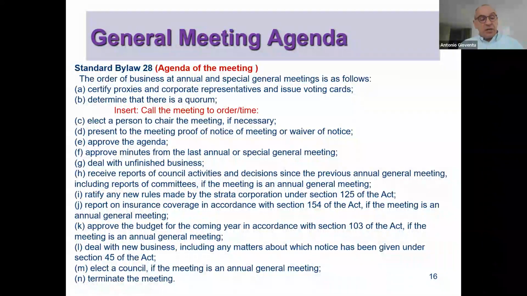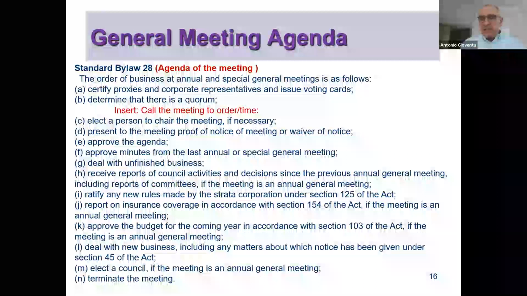Here's the standard agenda for the annual general meeting, and it's standard by Law 28. Some strata corporations have made some minor adjustments. So one thing I'd like to call your attention to in the process is there's an item that's omitted from the standard agenda, and it's the calling of the meeting to order.